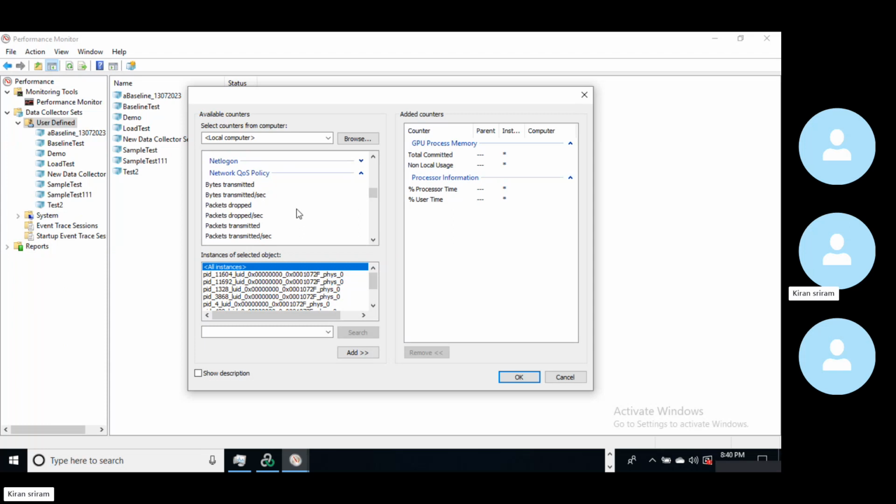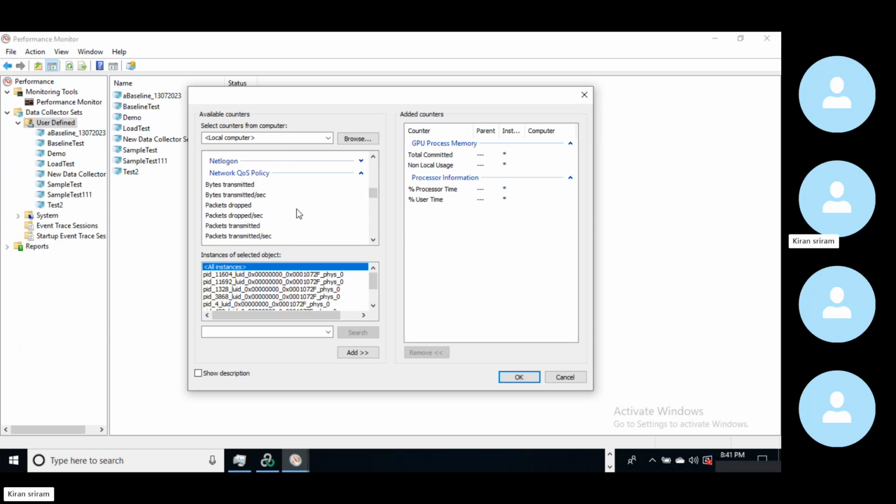For example, when you are doing the execution, your transaction response time could be high. Then you start looking for where the issue could be. You have seen the CPU utilization and memory, and you also checked the database, so those should be fine. Next you check the network. From the network point of view, you observe that some packets are dropped. Because of that, your transaction response time could be high. So you need to inform our network team that we observed that some packets are dropped, so could you please check that issue and resolve it.